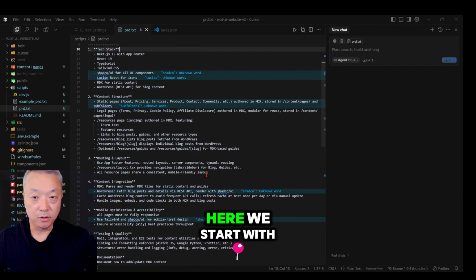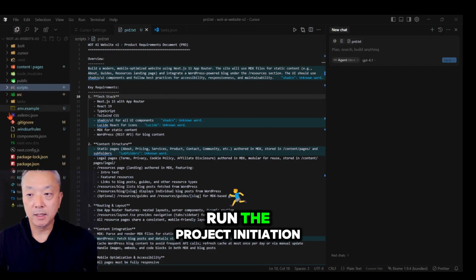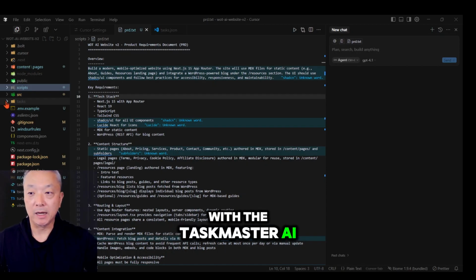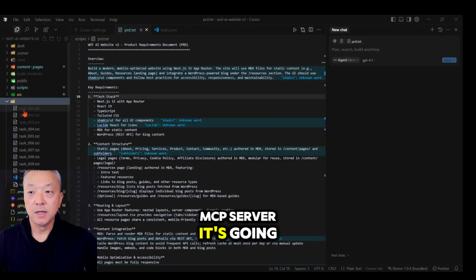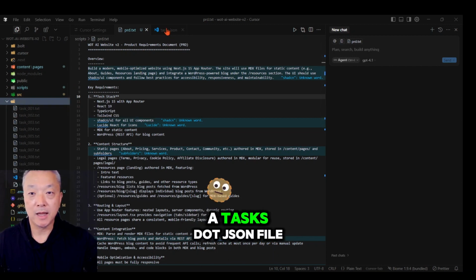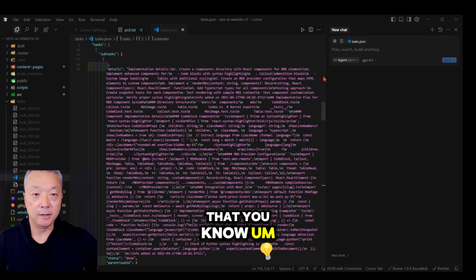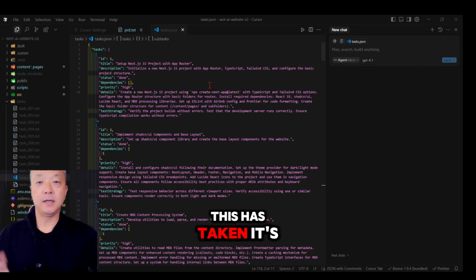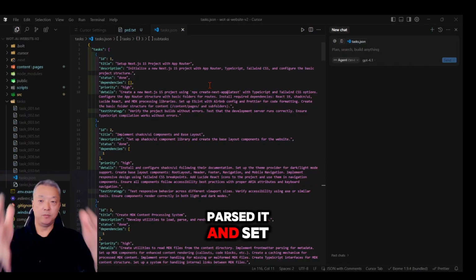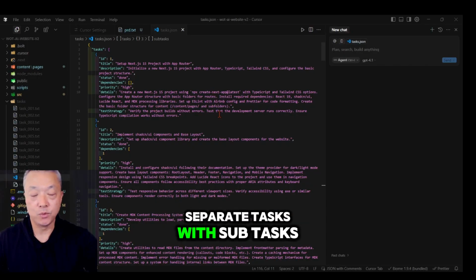Here we start with the PRD, and once I run the project initiation with the Taskmaster AI MCP server, it's going to create a folder called tasks. This will create a tasks.json file. It has reviewed the PRD that you just saw, parsed it, and set up a bunch of tasks, in this case 10 separate tasks with subtasks.